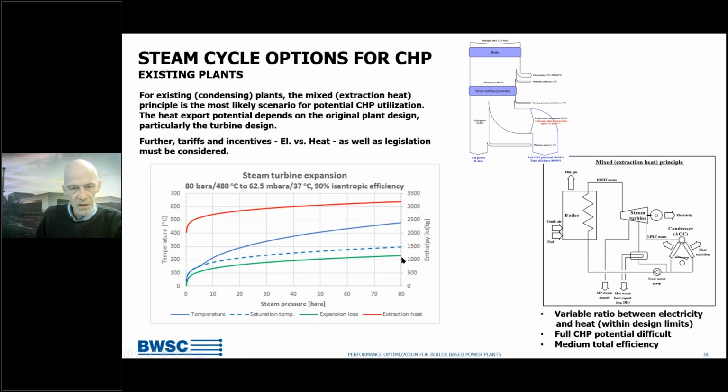And if we start up here, one could, if we expand all the way, harvest a little more than 1,000 kilojoule per kilo steam as electricity, or we could take it out and get more than 3,000 kilojoule heat, but of course not both at the same time. So if we take heat up here, it will cost about 1/3 electricity. And this ratio is fairly constant some of the way here, but in the end, if we took out the steam at the back end, it doesn't cost any electricity, but still has a heat content.